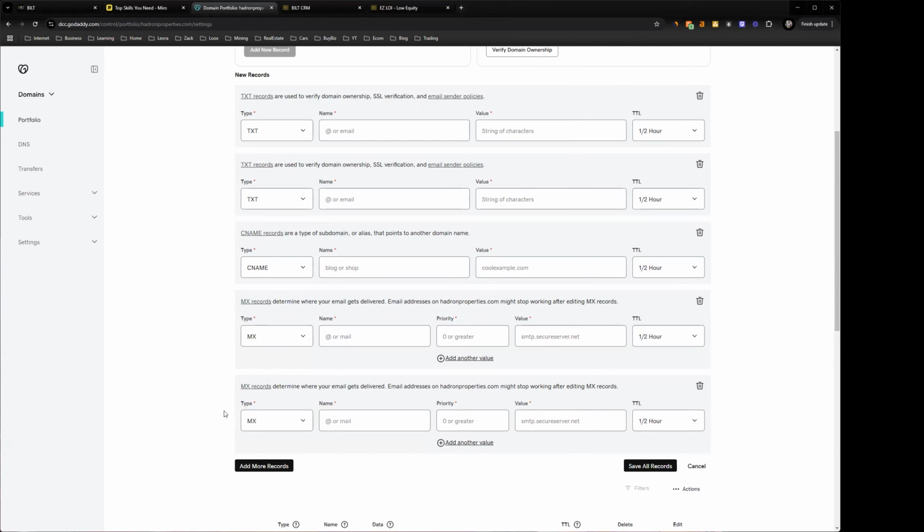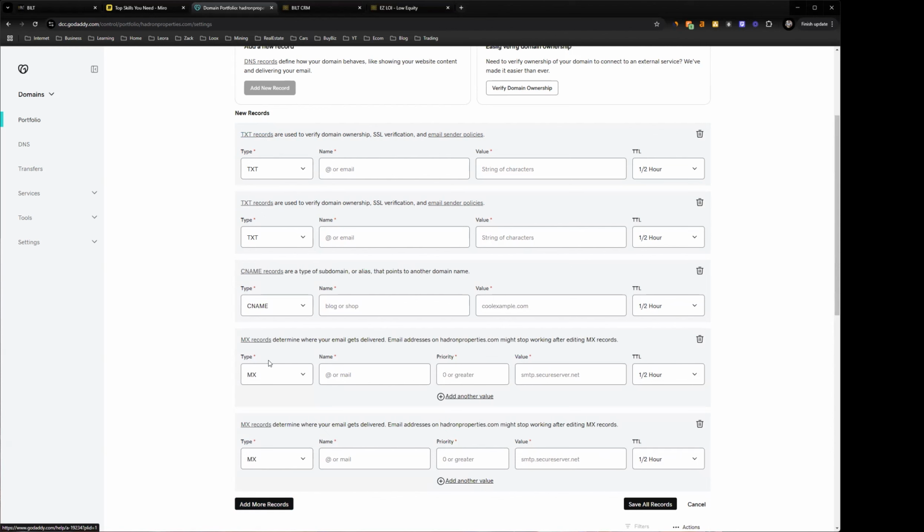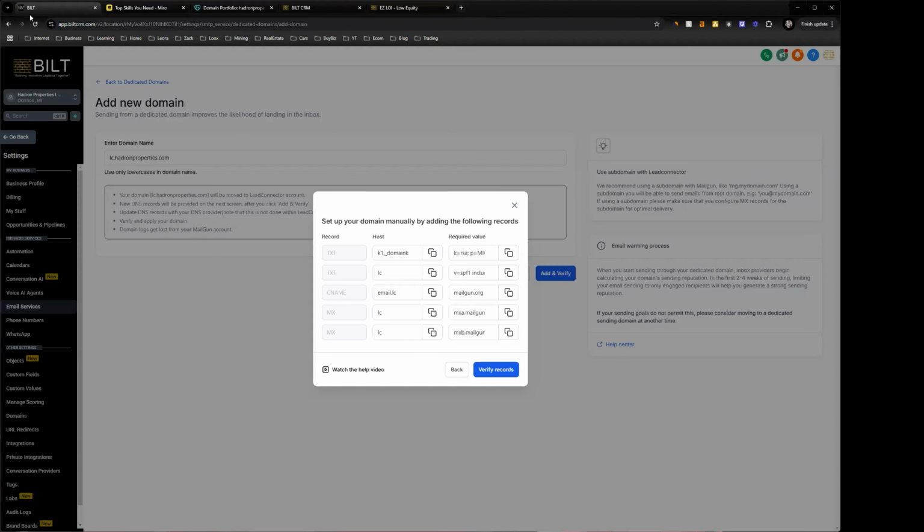We'll have to wait until the next step. Okay. So these are the five. Now we need to put in the names and the values, right? And then you'll notice that the MX records have a priority. I think when you do it in Squarespace, it's a little bit weird. That's why I wanted to give you the tutorial for it. I'll definitely get you the tutorial. But they want you to do your MX records together in Squarespace. But again, I'll get you that tutorial to show you. So right now we just want to follow this, and we're just going to copy and paste everything that's inside of BILT right now. These are the records. We just put them in.